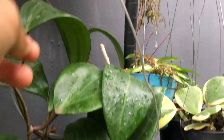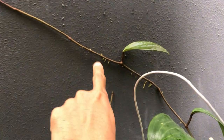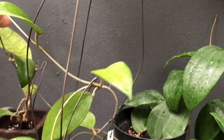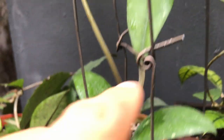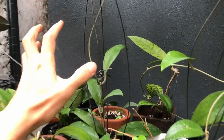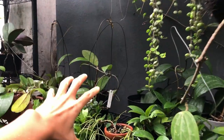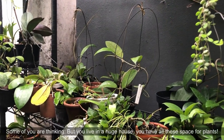Let me quickly show you how those runners work in nature. This is a Hoya macrophylla and it's actually trying to root itself to the wall to establish itself there. You can see it's already starting to attach. This is the one where I cut off one of the runners, and this is another runner that still has the baby leaves — which is good. You can build a trellis like this, but this space would quickly get out of control. When you have a lot of Hoyas with trellises, you need to space them farther apart so they can get better light.